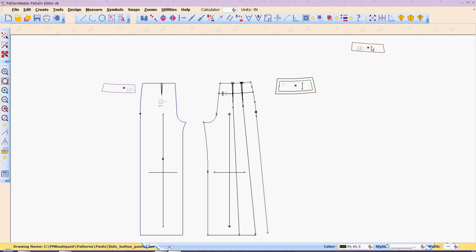Now to do the front facing, you're going to do the same thing. Lucky for you, you only have one dart that you've got to contend with. So remember, take a line from the center of the dart, draw it down to here, do some intersecting of that line to the waistline and down to the hemline. Zoom in, get it precisely set right on the center of the dart. Then you're going to do your pivots and slides from the dart point up. You're not going to have that much of a difference on this.